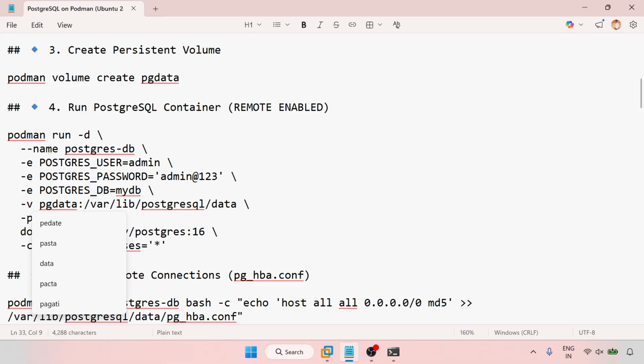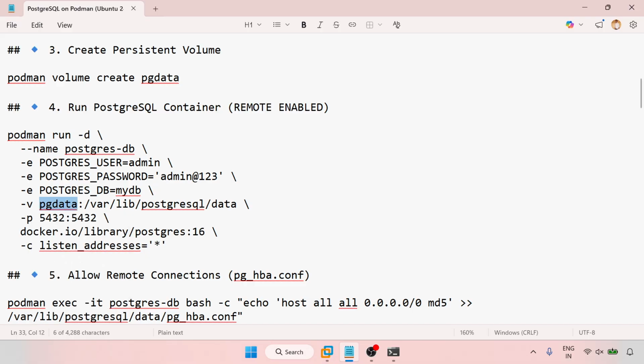And this volume we are creating, pgdata, is mounted at /var/lib/postgresql/data. The port number we are using is 5432 outside and 5432 inside also. We are also giving the listen address as an asterisk for remote access.